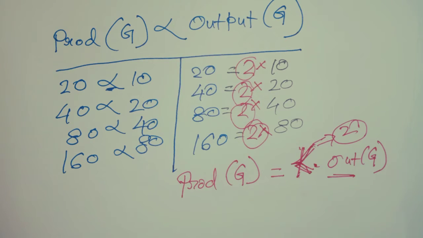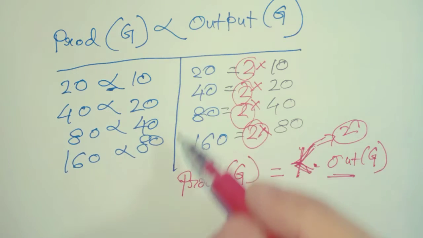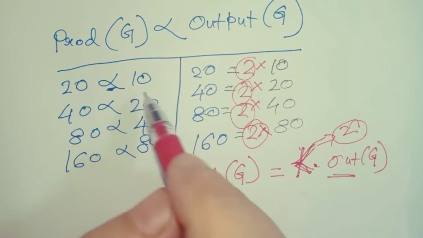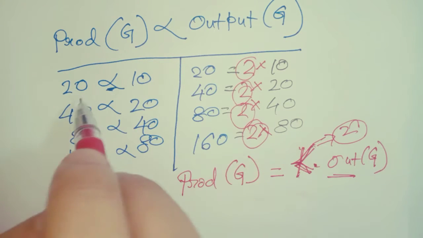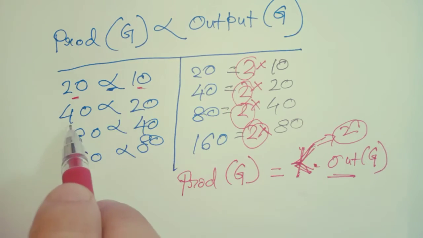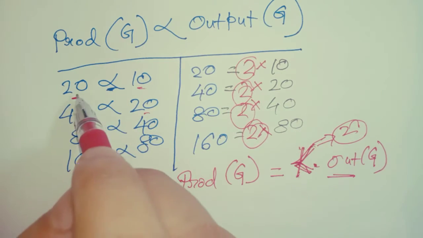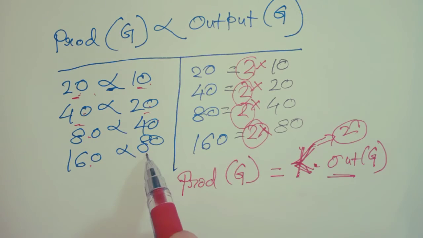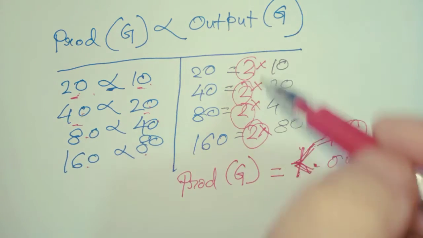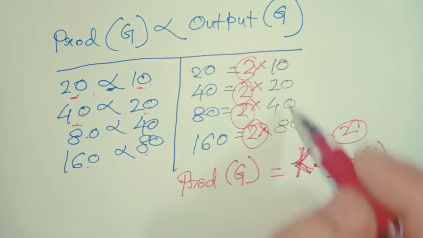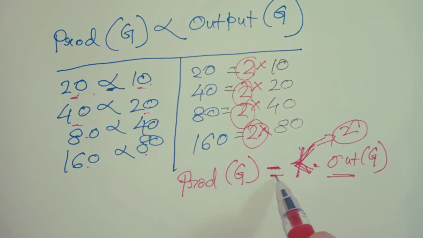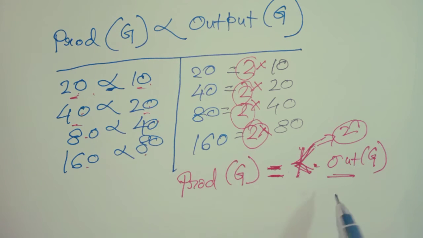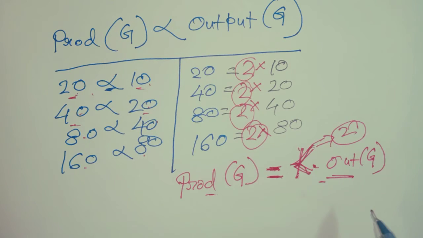Now you see, in any calculation like this when we are equating, what is proportionality? With this value and this value, there is a change. When it is 20, it is 10; 40, 20; 80, 40; 160, 80. So proportionality is this. When we replace the proportionality sign with an equal sign, that means we are equating the two values to be equal. That means the two sides have to be equal. But now, as you understand, it is not proportional.